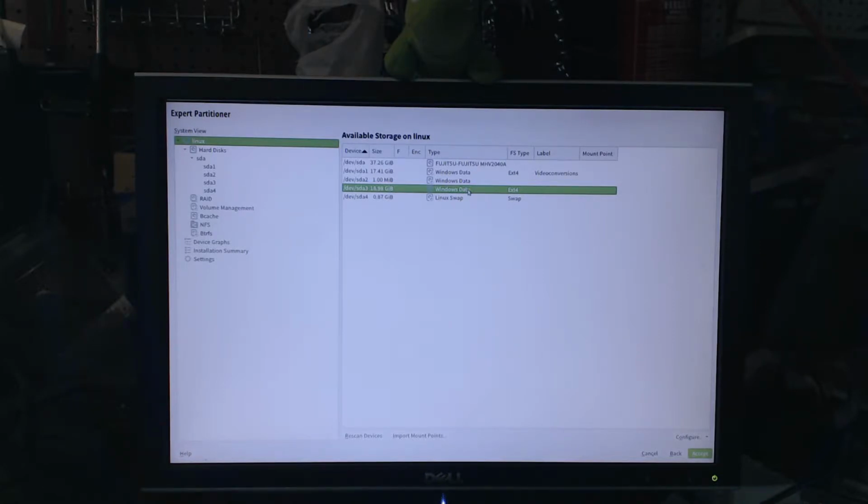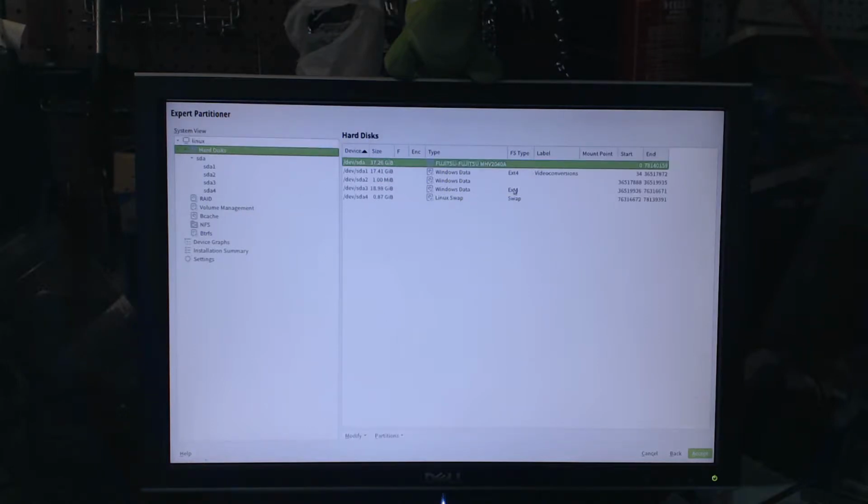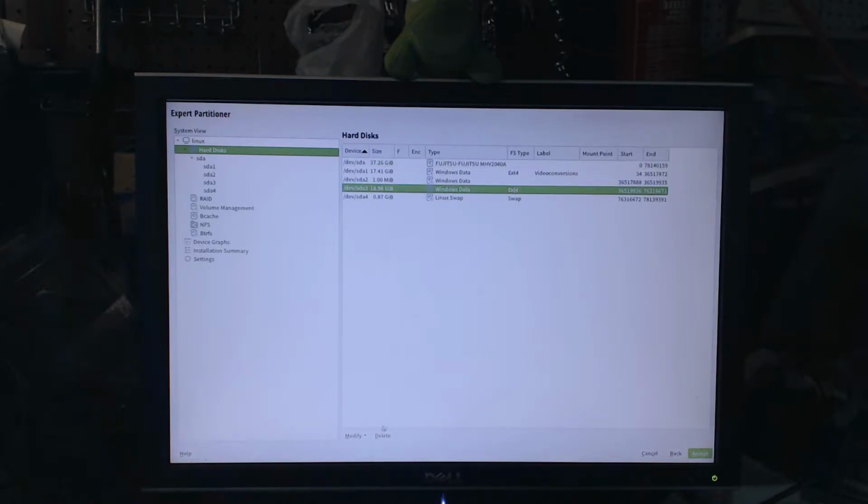Windows data. Hmm. Oh, okay. So let's have some fun here. That's going to be 18 gigs.